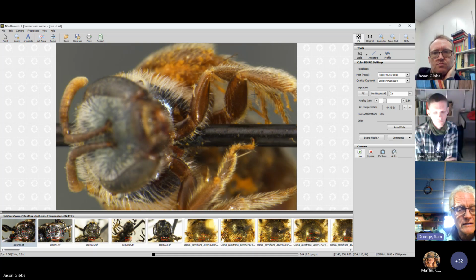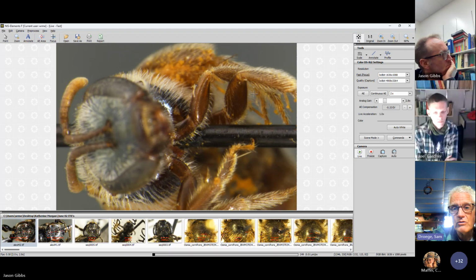If you have a fat trochanter like that and a hard to see mandible, then you really are going to go back to looking at the facial edge, the clypeal edge, to see whether it's bumped out a little bit, because I've spent a lot of time on that group.